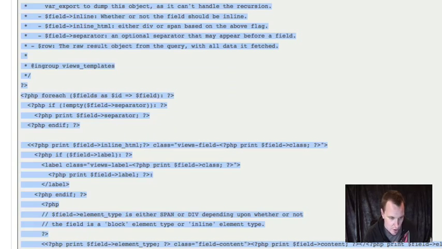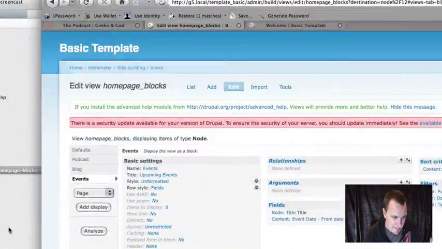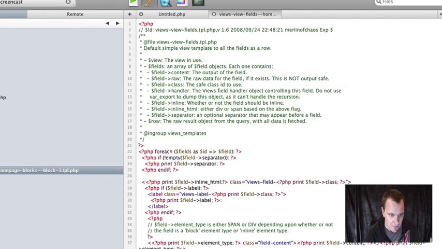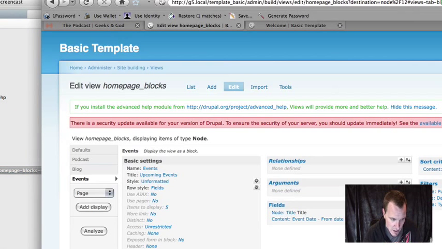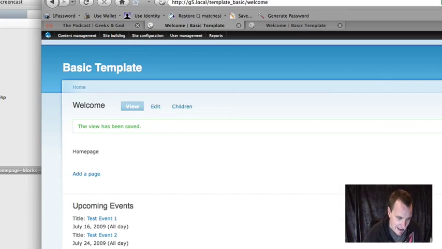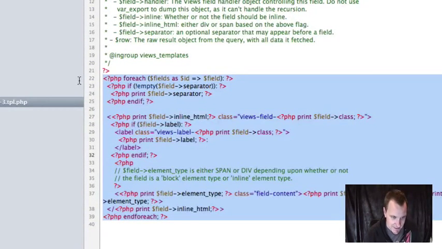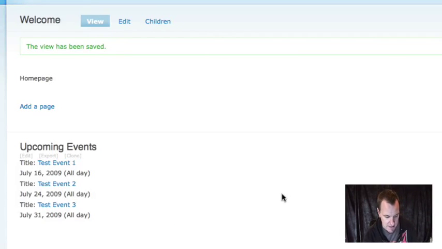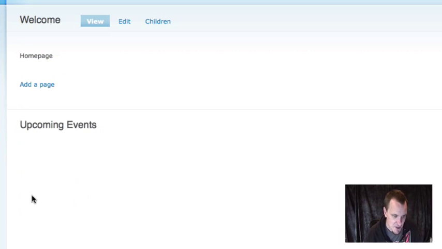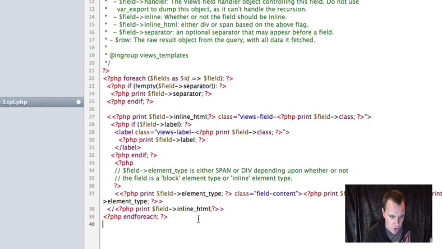Now in this sample code, there are some hints of what I'm going to do, but it's not really spelled out very well for those of us that don't dig a little deeper and might not intuitively know exactly what's going on here. So I'm going to save this, and then we'll look at the view. What we're going to see is the exact same thing, but if I delete this now, I'm overriding this theme, and then I refresh, this is all going to go away. That's showing me that we have control over this.